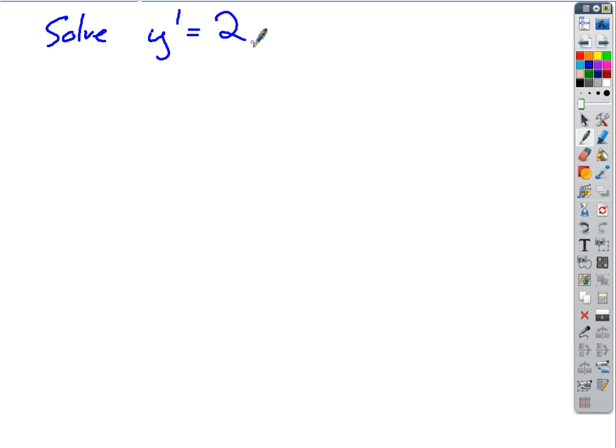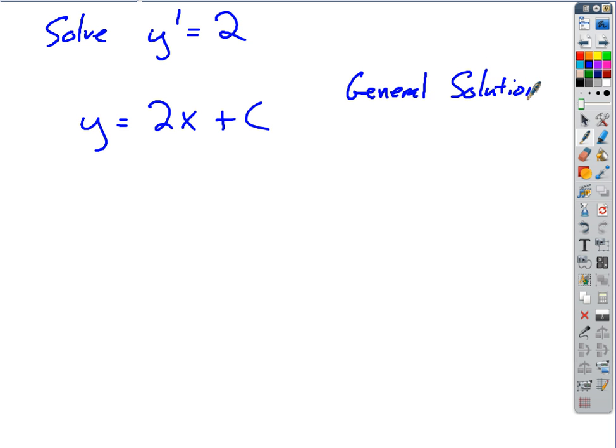So you guys know how to play this, right? You've already played calculus Jeopardy. We would be differentiating 2x plus c. That c is gonna really screw me over. Okay, so that is what we call the general solution of the differential equation. This is the general solution because it's got a constant in it. It's very general because we don't know what the value of the constant is.